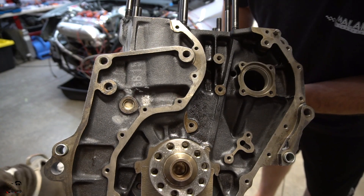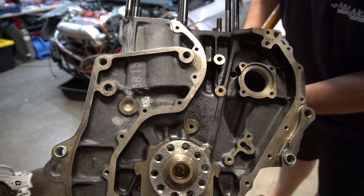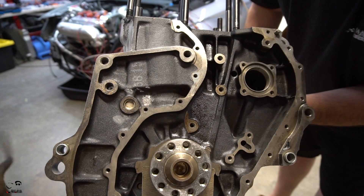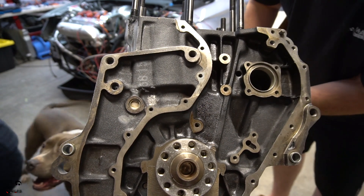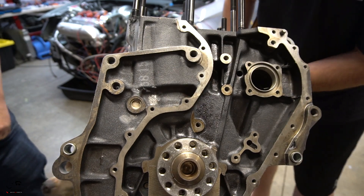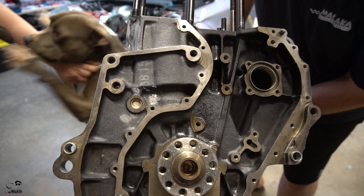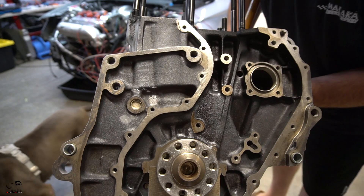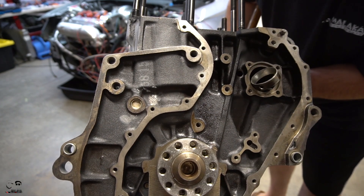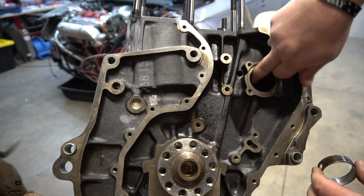Taking a professional grade harbor freight flathead, I'm being careful not to destroy the bearing race. You can see how it's just coming right up and I'm not damaging the back side at all. I'm bouncing on the other side — being somewhat gentle — and going nice and slow so I don't damage it. There we go — it pops off pretty much easily. You don't damage or score anything on the bearing race. I'm just using the harbor freight extra-long flathead and pushing the old bearing out.